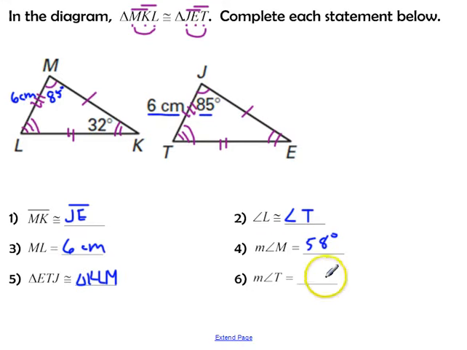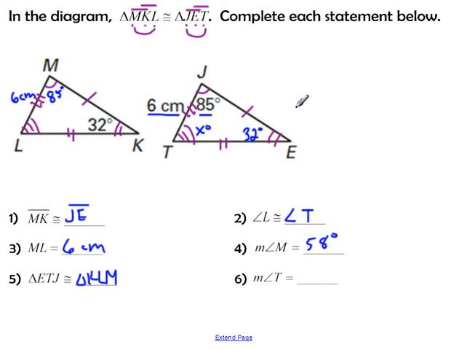And then lastly, we need to find the measure of angle T. Now, we don't know what the measure of angle T is, so when you look at the corresponding angle, angle L, you actually don't have a measurement for that either. However, you know that angle K here is 32 degrees, and that's marked with 2. That means that angle E, also marked with 2, is 32. Now we run into this situation where we have 2 angle measures in a triangle, and you're just missing the last one, which is the one we need.